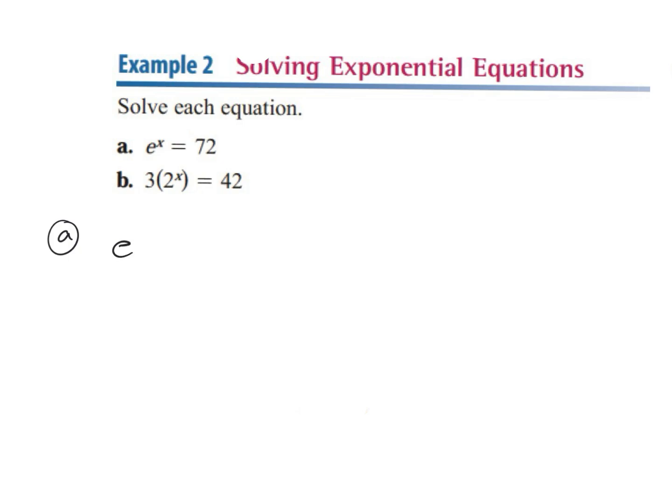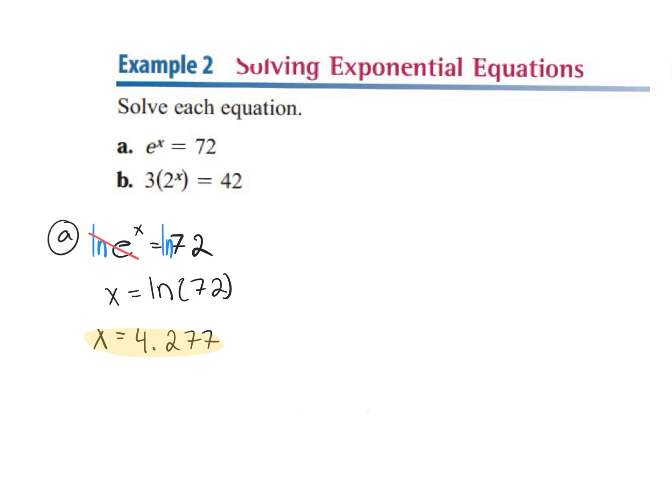So we have e^x equals 72. Now the inverse of e is going to be the ln, so I would be adding an ln to both sides. This would allow the ln and the e to cancel out, and you're left with x is equal to ln of 72. Now you have a button in your calculator, the ln button. You would press it to find the ln of 72, and you would get x to equal 4.277 as your final answer.